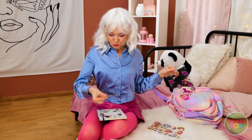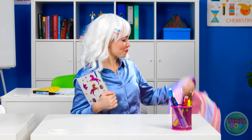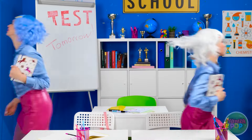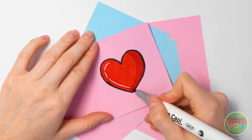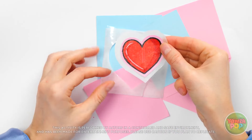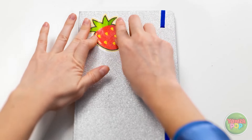A few more stickers and my notebook will be ready. You can never have enough unicorns — it looks so magical. I better get to class. I don't want to be late. I can't wait to show off my notebook — everyone is gonna be so jealous. What? What's the big idea? You copied my notebook! What are you talking about? Ugh — I'm outta here! That was so embarrassing. I can't believe we have the same style. I think I can fix things — I just need this pen. I'll start by drawing a love heart on the sticky note, then color it in — this red is perfect! I'll add shading to make it stand out, then cut it out. I'll stick it on some parchment paper, cover it with tape, smooth it out, and cut it out slightly bigger than the heart. Now I can decorate my notebook — this looks much better! I love it!